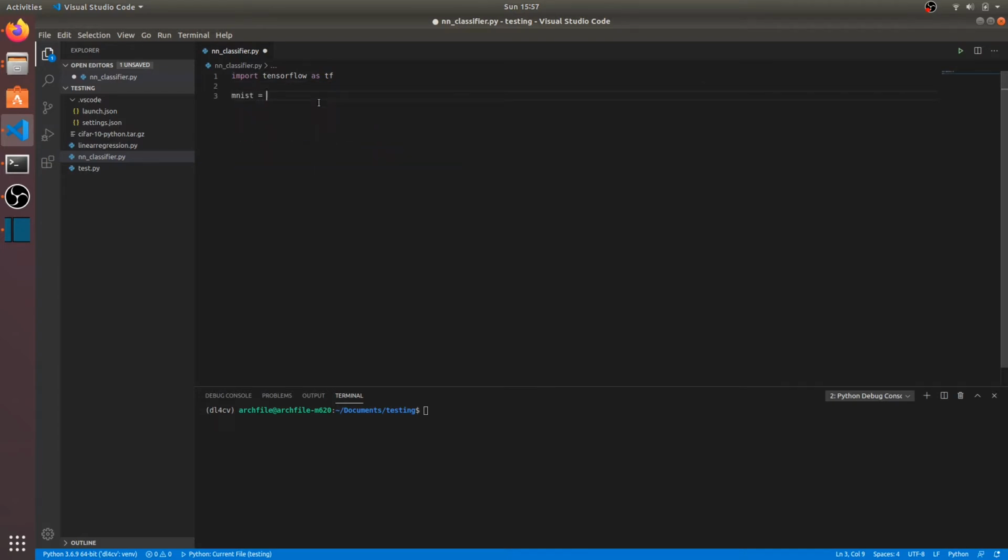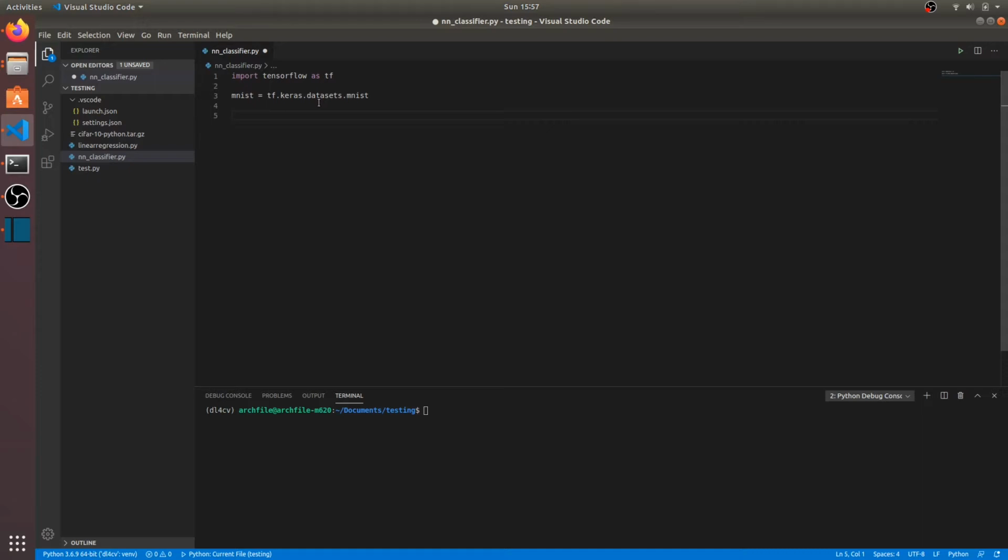MNIST. Let's get some data. Let's go to Keras datasets. Keras dot datasets dot MNIST. Okay.